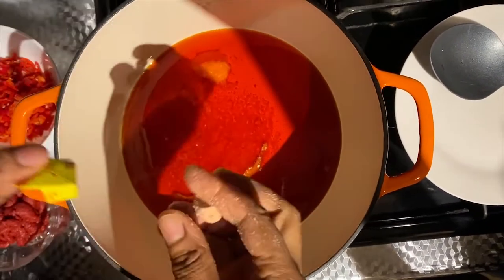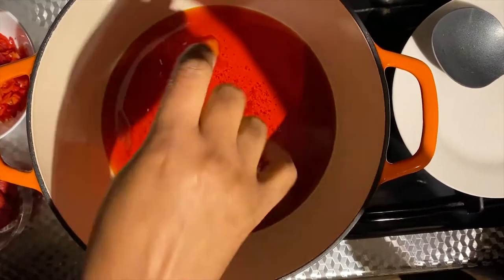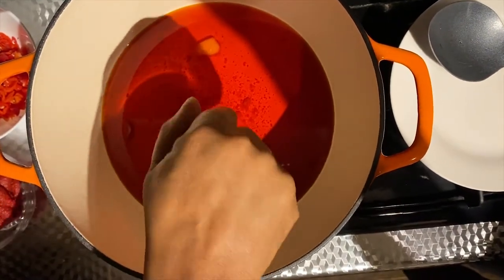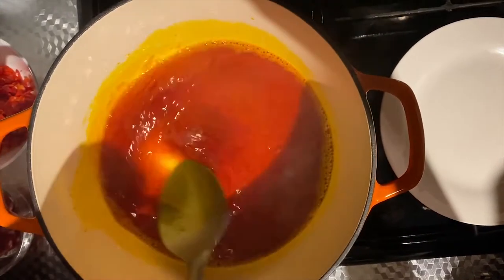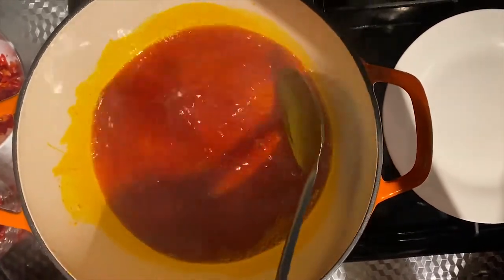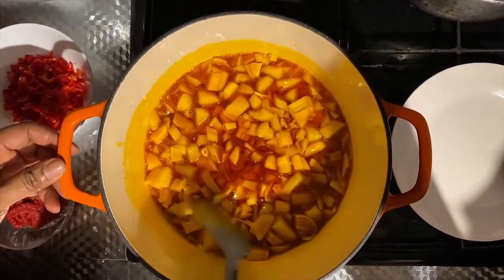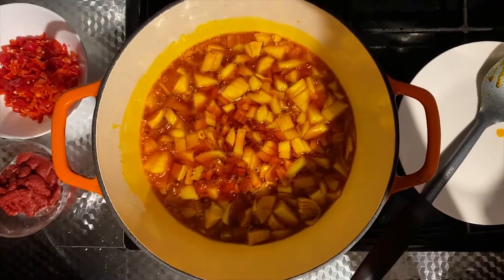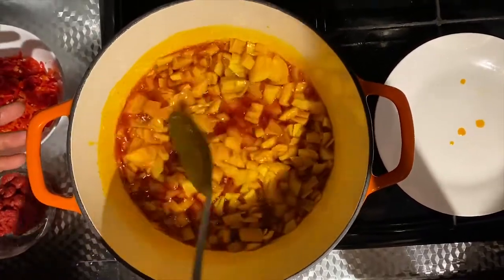Back home they use salted fish to give it that pungent flavor, but I haven't got that today so I'm going to use my shrimp stock cube. You can now see the stock cube and the palm oil blending well together and dissolving — that gives the oil some enhanced flavor. Now into this we're going to add our chopped onions, give it a quick stir, and sauté the onions for about five minutes, then add the rest of the ingredients. We don't want them burned — just softened quickly without browning.